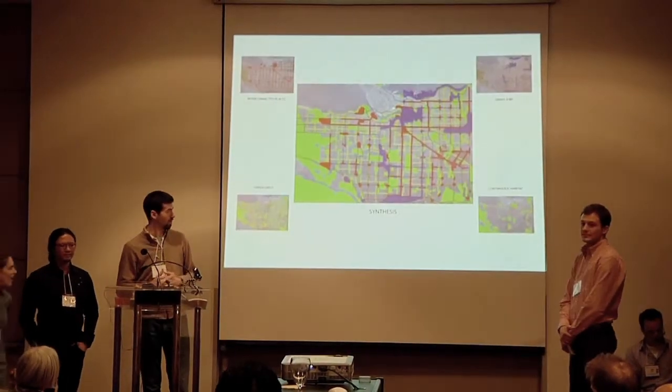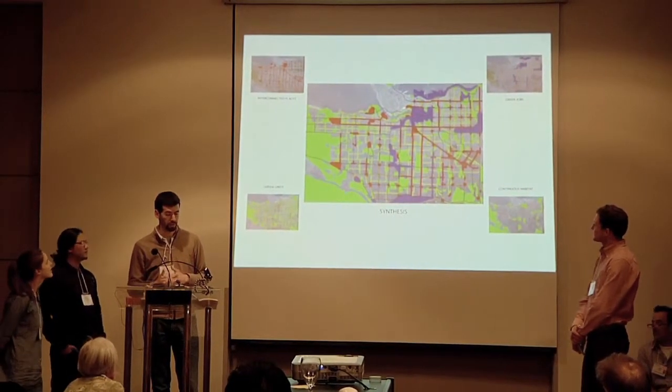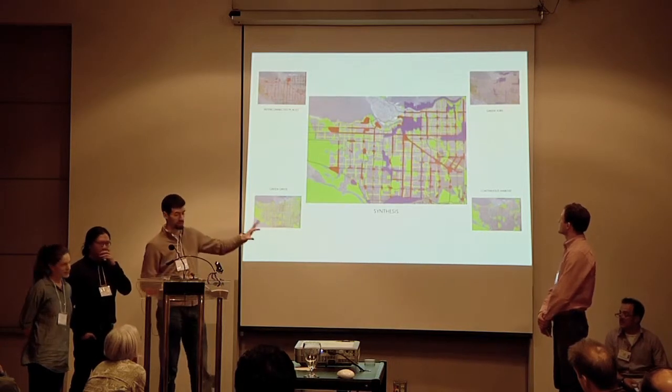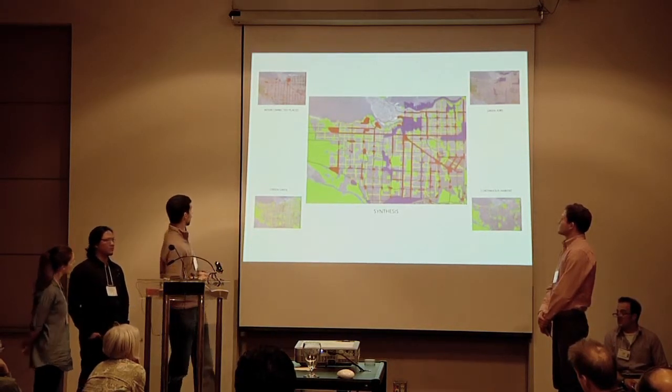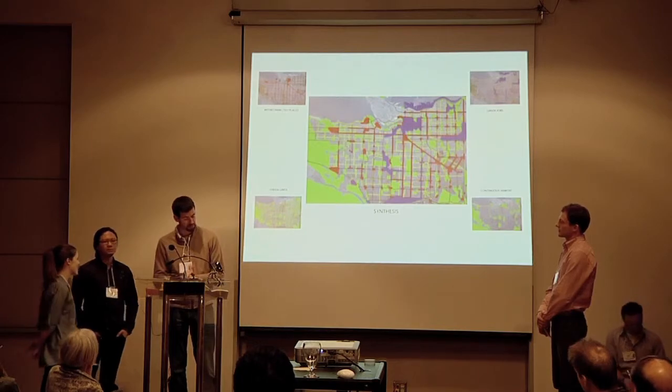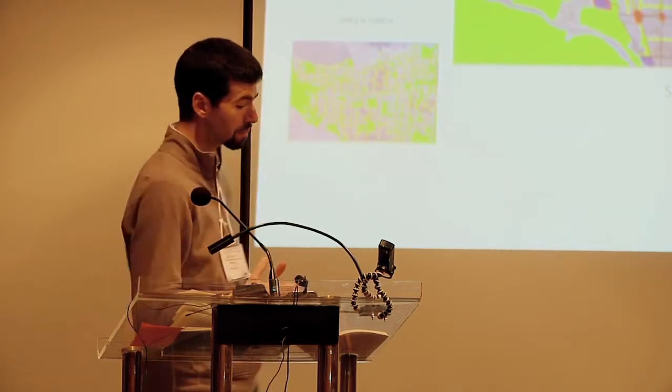What came out of this was a way of thinking about the city as a system to reach goals of an 80% greenhouse gas reduction by 2050. Out of that came four different strategies, all interconnected. One is the streetcar grid that can be used to enable complete neighborhoods — walkable, bikeable, and connected by transit — that house a diversity of places to live, work, and shop. A sustainable city is really a city of sustainable neighborhoods. The second strategy is one of green jobs: these neighborhoods need to be connected to jobs, and this strategy locates thousands of green jobs along the streetcar grid woven into the natural spaces.